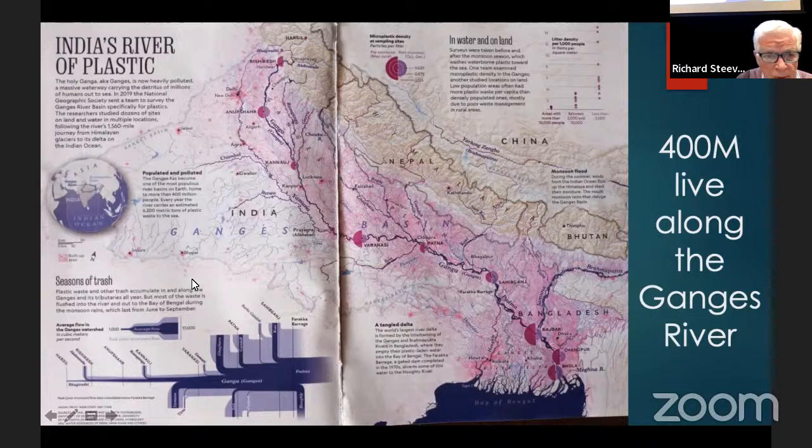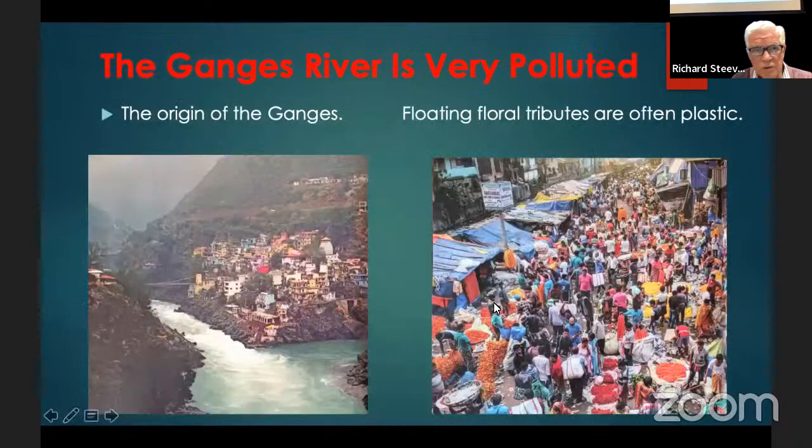And you can see it up here, also the area that's enlarged over the Himalayas. So there, it's from a National Geographic, of course, but it's fascinating. You can see Nepal there, Bhutan there, China up there. And this is the whole basin of the Ganges. I'm going to focus on it a little bit because it's rather pertinent to some of our problems that I'm going to merge into. I've told you enough about glaciers. Let's look at the origin there on the left and on the right.